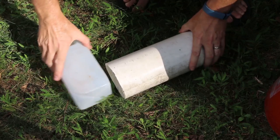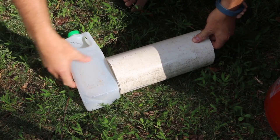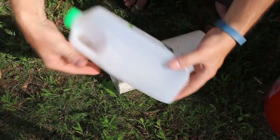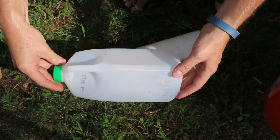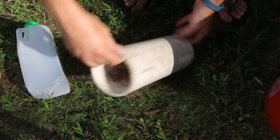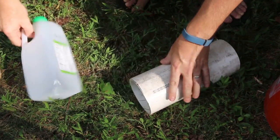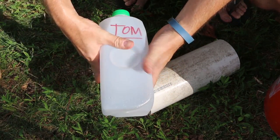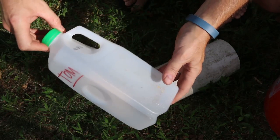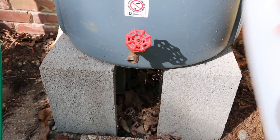Now we'll wrap our chimney portion and firebox with cardboard as well. But before we do that, we need to fill our milk jug with water. Our PVC is perfectly strong enough to hold back the concrete, but our milk jug would just collapse under the pressure. So let's fill it with some rainwater, and then it's gonna be a lot more substantial.